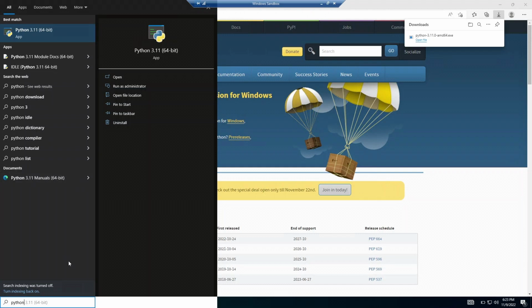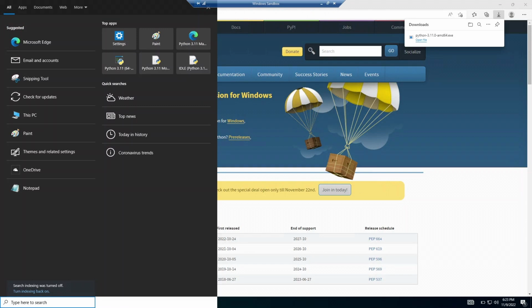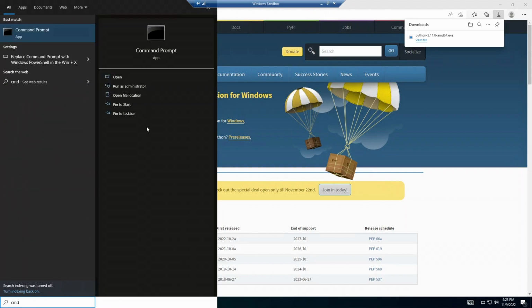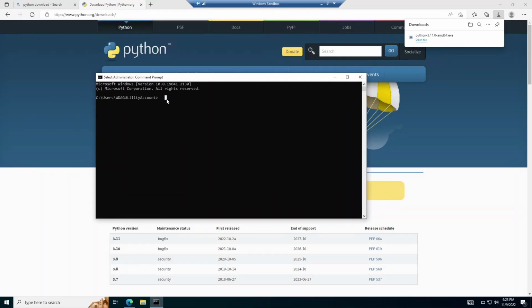Now, I want you to open your command line by typing cmd and open it. And now let's type Python. As you can see, now we are in a Python environment.